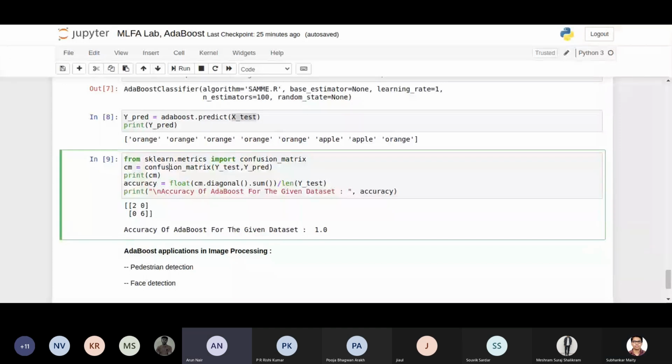I understood that. I am asking whether the confusion matrix has any other role other than seeing if the prediction and the test values are similar or not. Actually, the confusion matrix says how many points are correctly classified and how many are misclassified. Using it, you can easily visualize it.